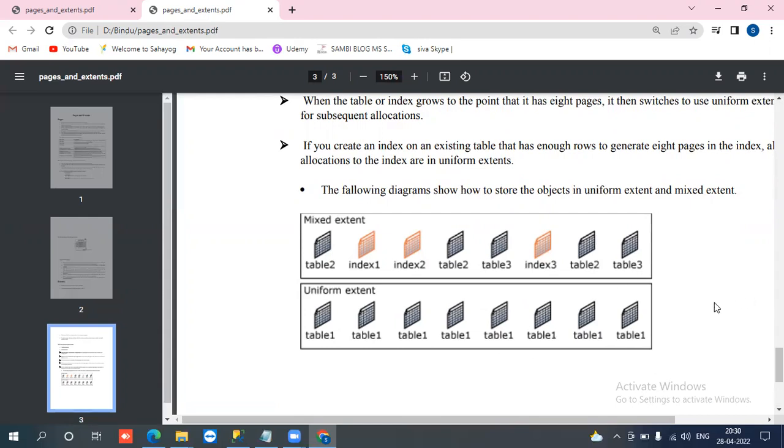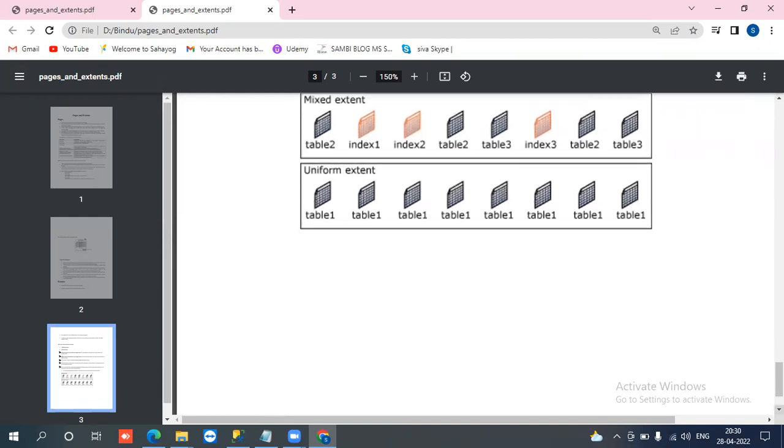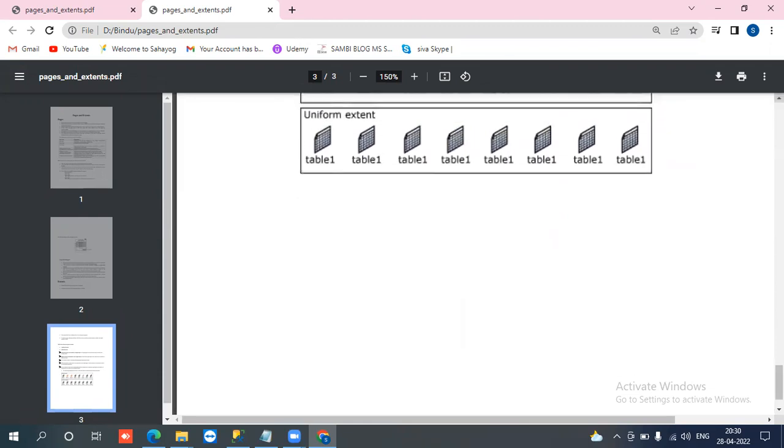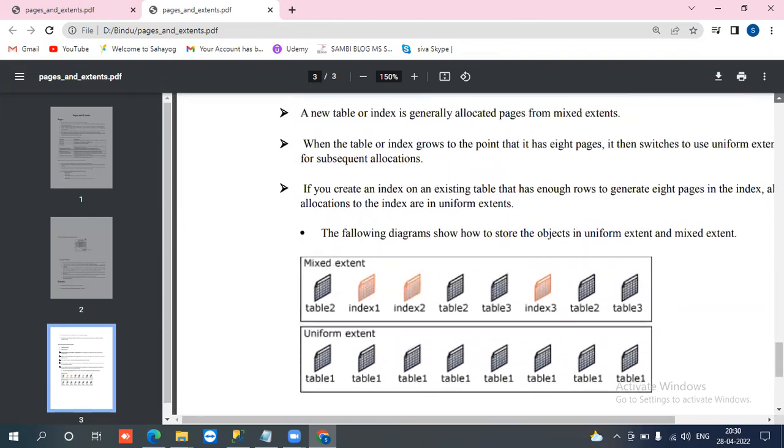Table 1, table 1, table 1. That means it should not allow another table, even though free space is there. If any other table comes, it will create one more extent. So that is the drawback. So this is about the whole pages and extents, the MDF architecture.